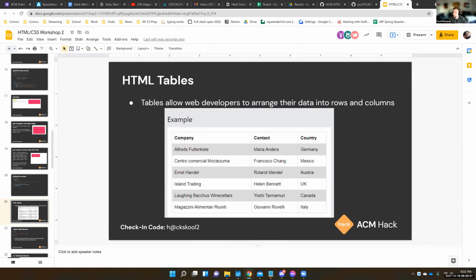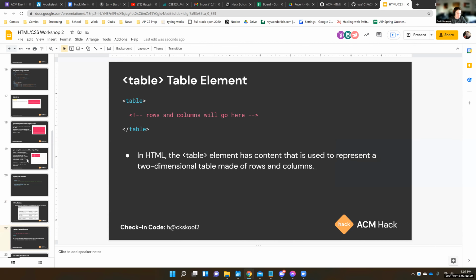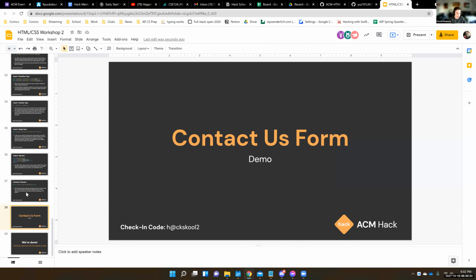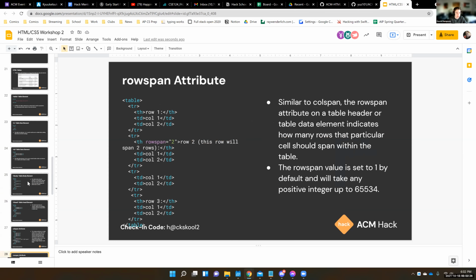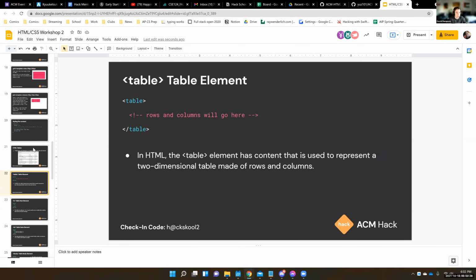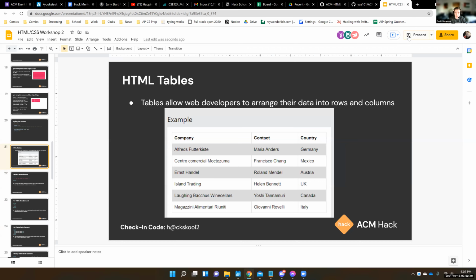Yeah, I think so, because we're going a little over time. Maybe you want to just do the contact us form, and we can skip through the hack school top 10 because it's a bit more simple. We might just do one of them. Anyway, let's start from the top.